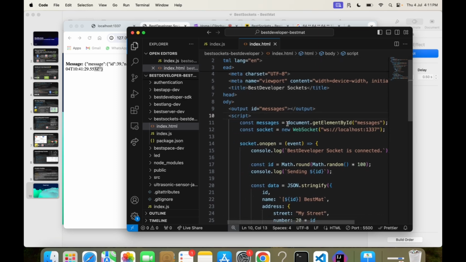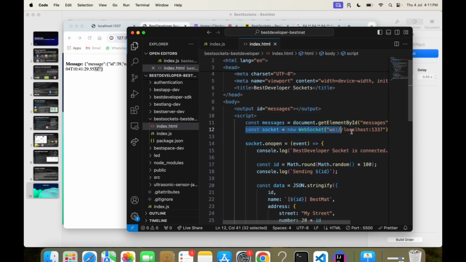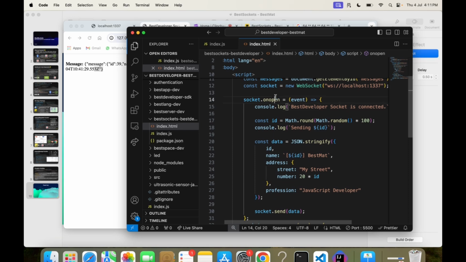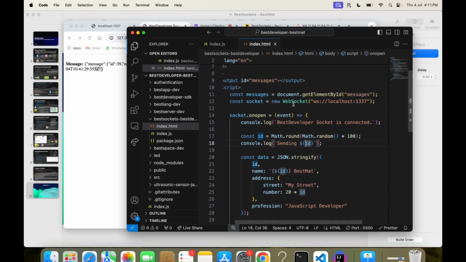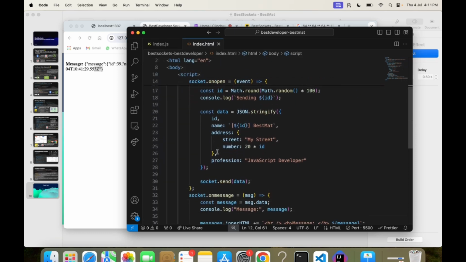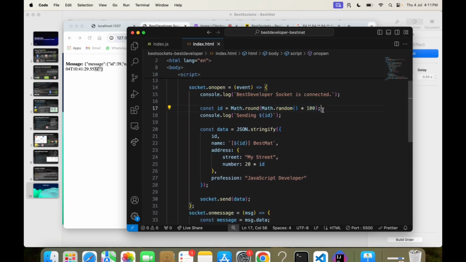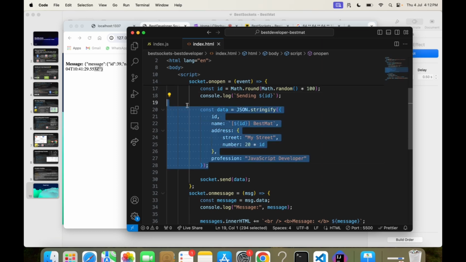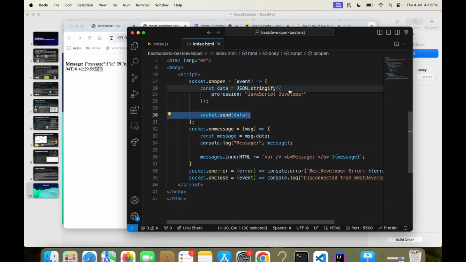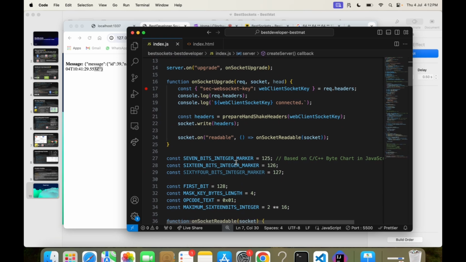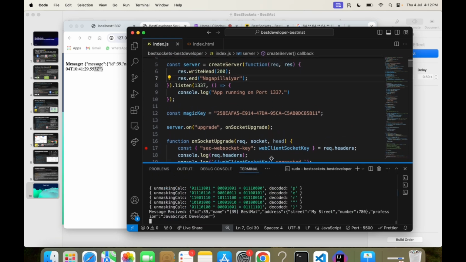So the messages are retrieved over here. I'm making a new socket connection to 137. When I open this connection, I'm using the built-in WebSocket of the V8 engine. It's going to make a random number, which we call an ID, and we're going to send this data.